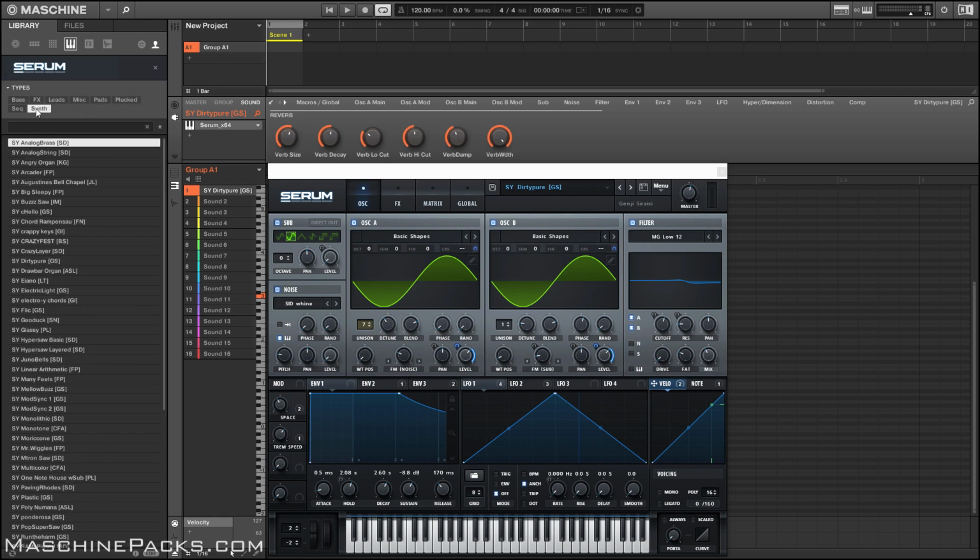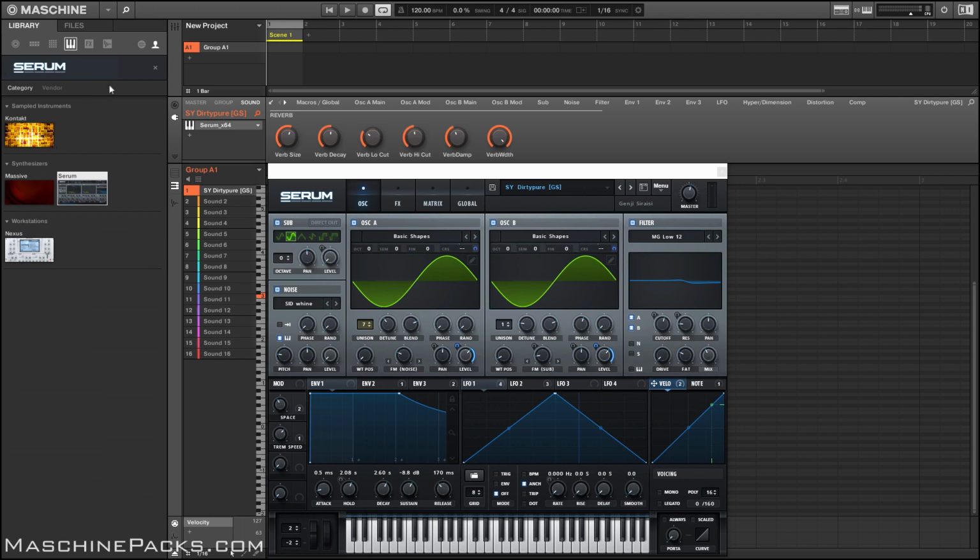You have to already own a licensed copy of Serum. This does not give you Serum. You are not downloading the plugin. These are not samples of Serum. This is for people who already own a license of Serum and want to use it directly inside Machine or Complete Control and have a little bit more integration in terms of control, browsing, tagging, and everything like that.